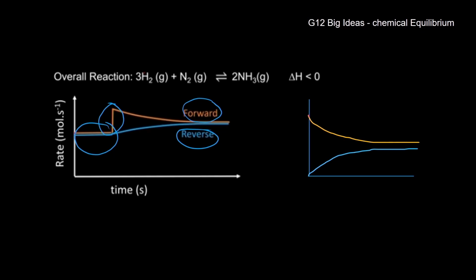And so you can read from that that there has been a disturbance in the concentration of either hydrogen or nitrogen in this case, we don't know which one, and the equilibrium has shifted to alleviate that distress and has favored the forward reaction. Once again, you see here the lines are parallel, and so a new equilibrium has been reached.